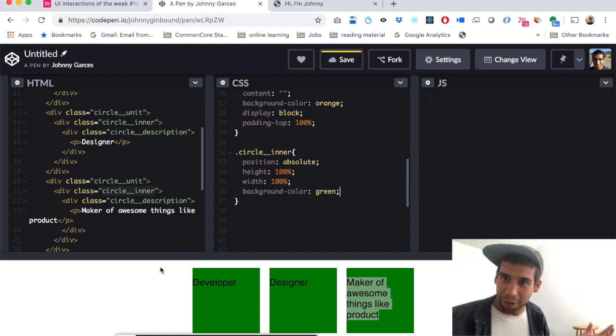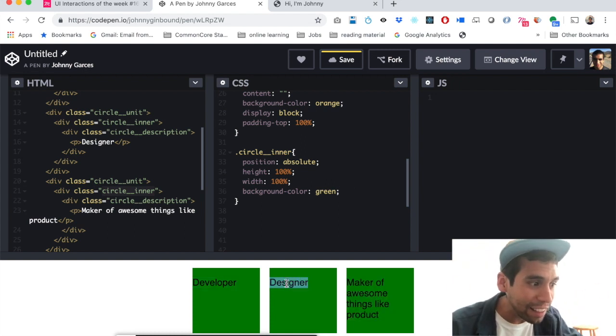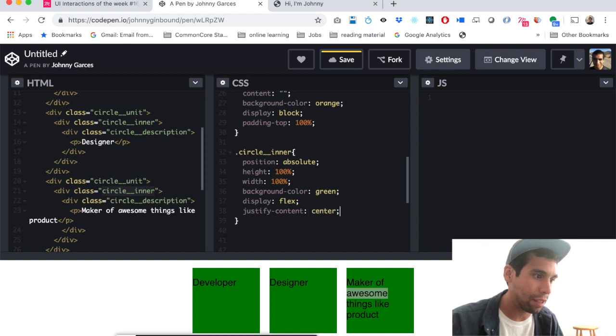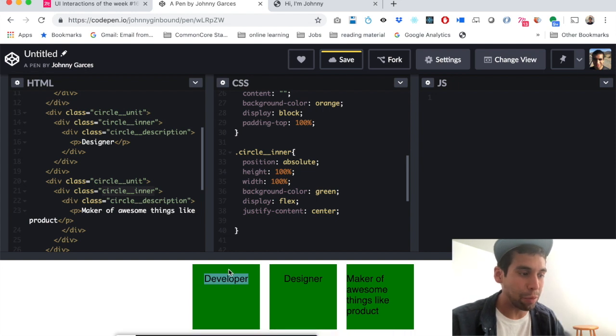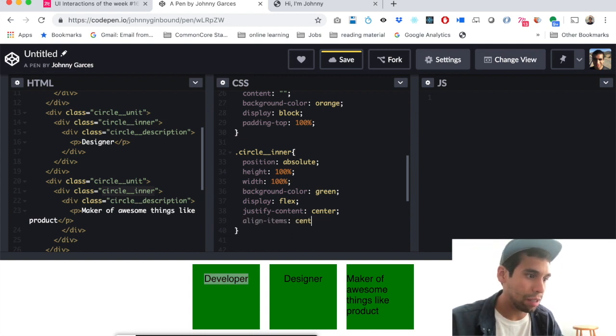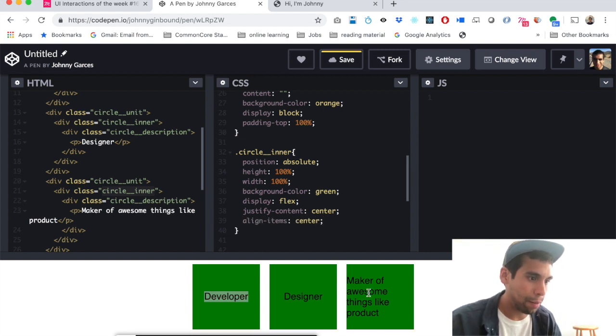Now what this does for us is it allows us to lay out this text in the middle just like we want. And in order for us to do that, we can now give this new box a display of flex and do a justify content of center. Oh, you see how that moved nicely to the center of that main axis, but we want it also to be centered on the vertical. So let's do an align items center.